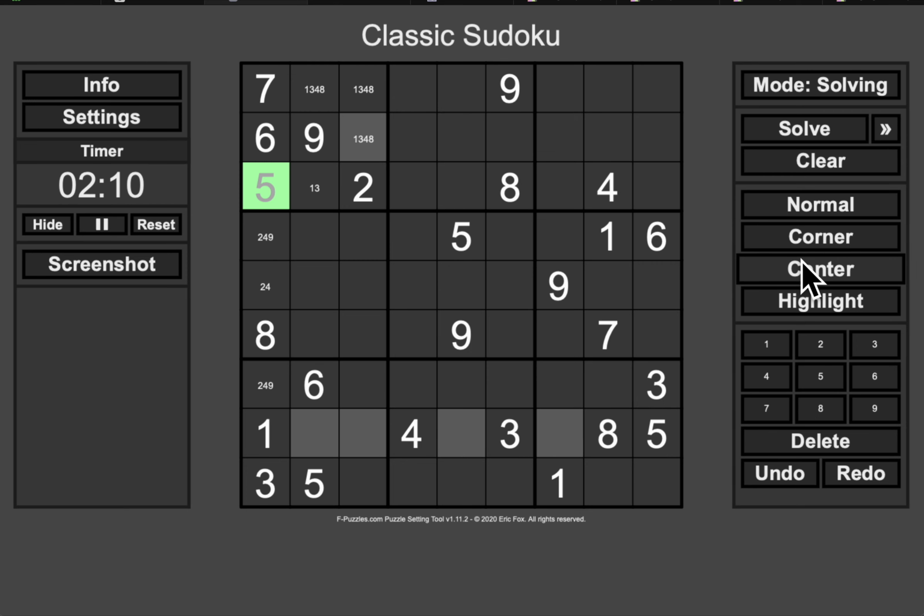Okay, in row 8, I've got 1, 3, 4, 5, 8 placed. I need 2, 6, 7, 9 to fill it out. Anyway, this one cannot be 6 or 9, but could be 2 or 7. This is not 2.